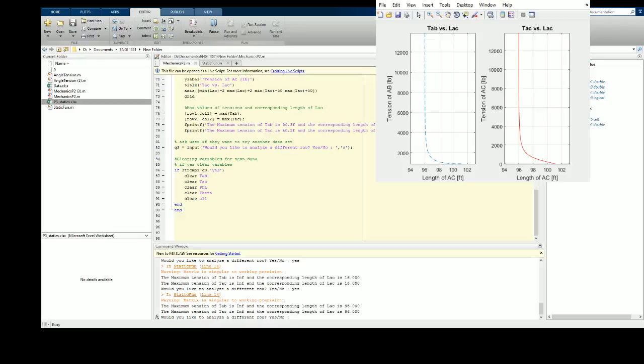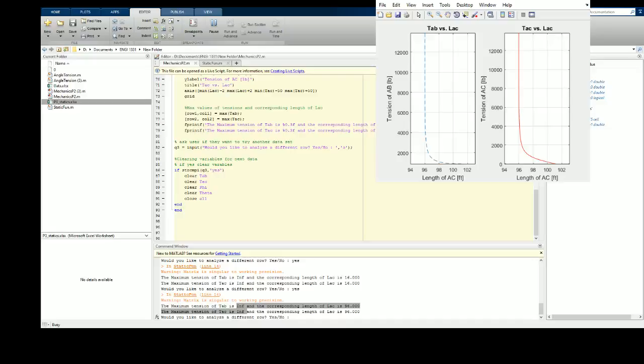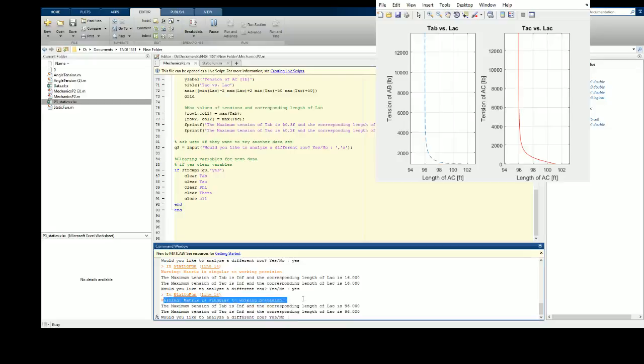Some limitations are that the script doesn't check for missing values in the Excel file and ask the user to input an appropriate value. It also doesn't show a maximum value of tension as it shows infinity, and the comparisons between the cables are quite difficult in the subplot. The script also keeps showing a warning for the function, that the matrix is singular to working precision, and I'm not sure what that is for, but that's all.